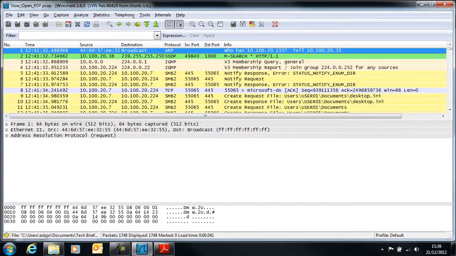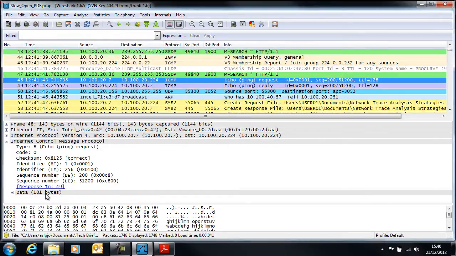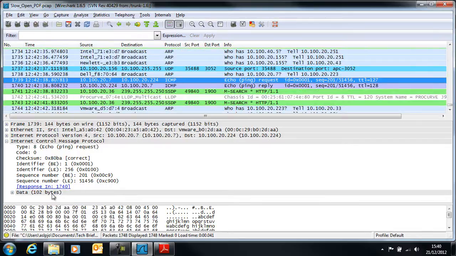So here is the trace. There are other things going on this file server. So the first thing we're going to do is filter it so that we just get the TCP session that interests us. And I guess what we should start with actually is looking for the pings to make sure they're there. So here's the first ping, that's 101. That's at frame 48. You can see it's clearly distinguishable by the length of 101 bytes. And if we just look again, we can see later at frame number 1739, we have another ping of 102 bytes. So that looks good.